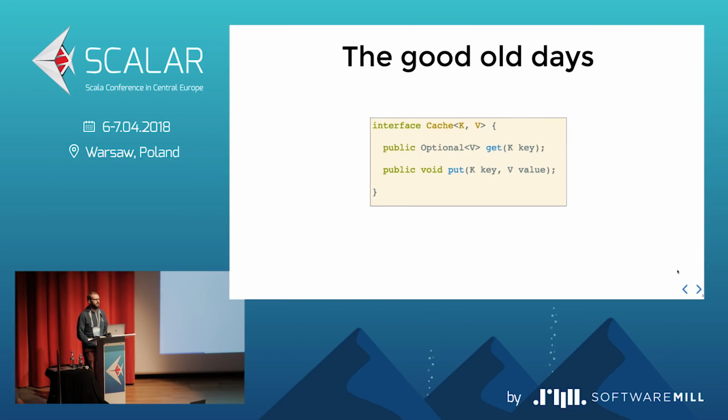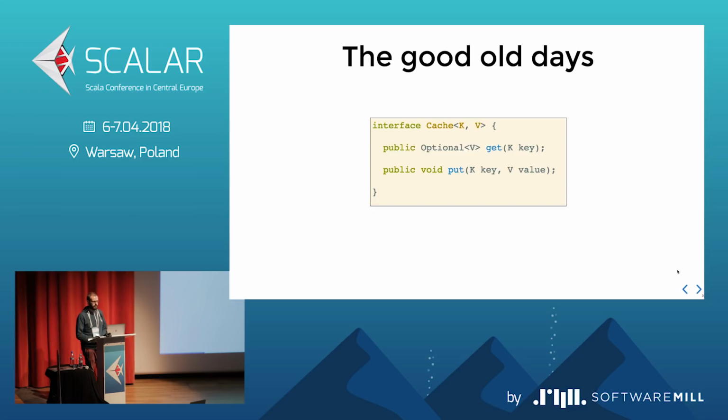I'd like to start by reminiscing about the good old days before I even found Scala. I was writing Java for a long time, and in those days, futures did exist, but they were pretty terrible. All you could do is call get and just block until it completed, so they were basically pointless. So if I was to design a caching API in Java back in the day, it would probably look like this. No futures anywhere, nice and simple.